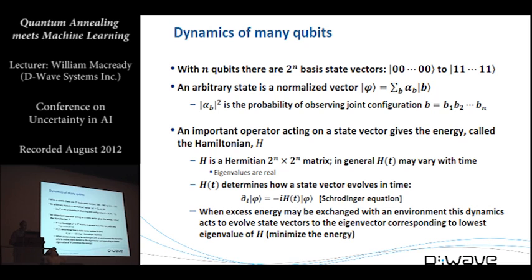The details are not really important. What I want to get across here is that if you have a quantum system in conjunction with some sort of cold environment where it can lose energy to it, then Schrodinger's equation will act so that, given this big matrix giving basically the energy of the system, the quantum dynamics will drive the system to the eigenvector of that big matrix corresponding to the lowest eigenvalue, or the lowest energy. So crudely, you can think about the quantum mechanics as kind of doing a diagonalization, finding the ground state, finding the lowest eigenvector of this big matrix.